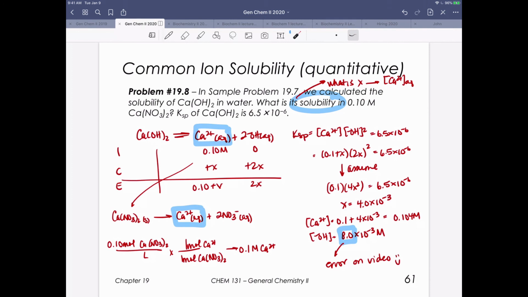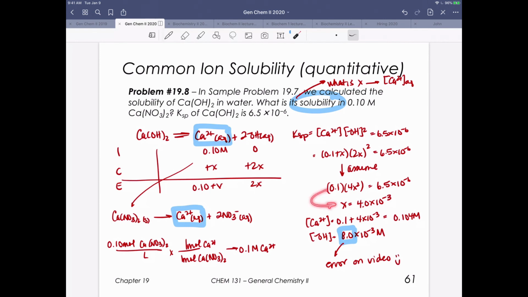What we're going to see here is we're going to do the same type of things that we did in previous problems where we wanted to simplify our algebra. So again, we've got 0.1 plus X and then the quantity 2X squared. That's going to be equal to 6.5 times 10 to the minus 6th. Now, if we had to go through and factor all of this in, my goodness, we would have some complex algebra. So let's see if we can make a simplifying assumption that X is going to be small. If X is going to be small, 0.1 plus X simplifies to 0.1, and now all of a sudden this again becomes manageable algebra.